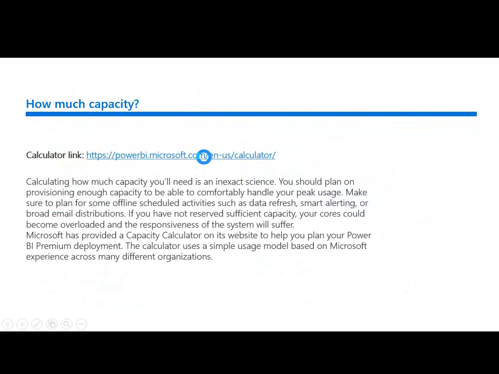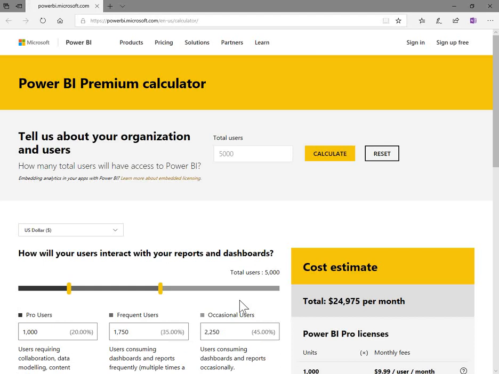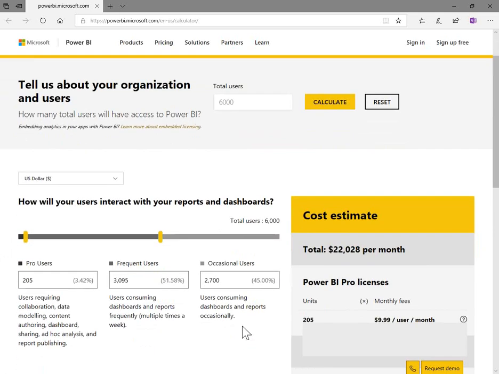Let's open up a web browser. Okay. So this is how you can type in and calculate. You say, I have total users 6,000 and Pro users gonna be only about 100 or maybe 200. You split up the rest by frequent users and occasional users.